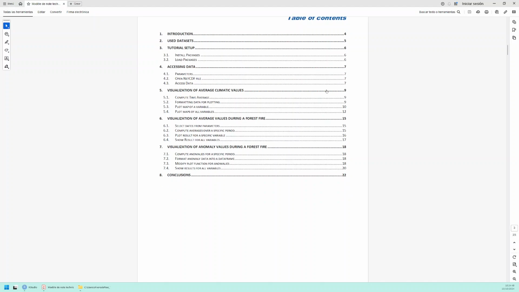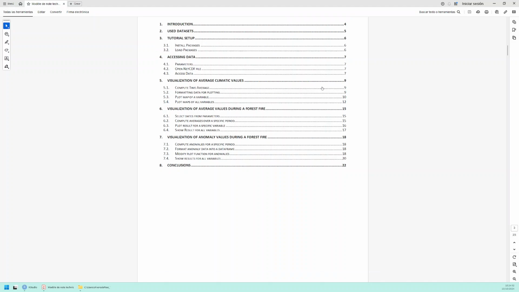And after that we will start to analyze specific events of wildfires. So we are going to first make an average of the specific dates of the event of a wildfire. So we will get the mean of the air quality variables in these specific events, and we will plot this result.